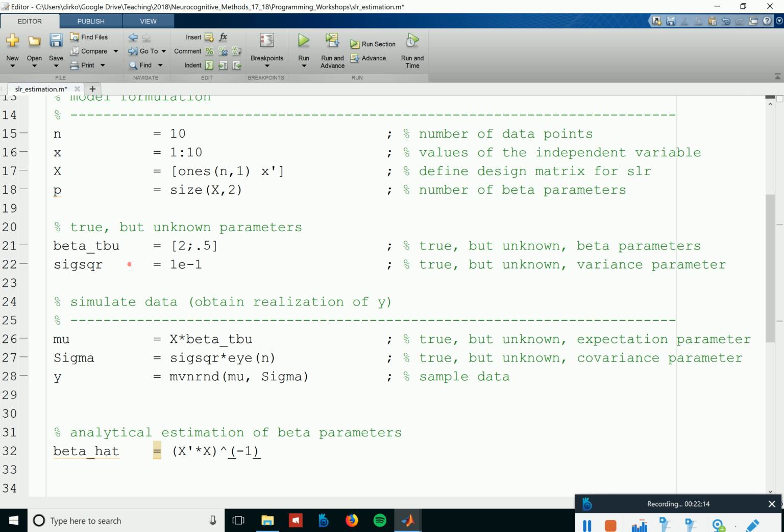So the MATLAB expression for that is inv. So invert this and multiply with the transpose of X times y. Well, that's just application of the ML estimator.